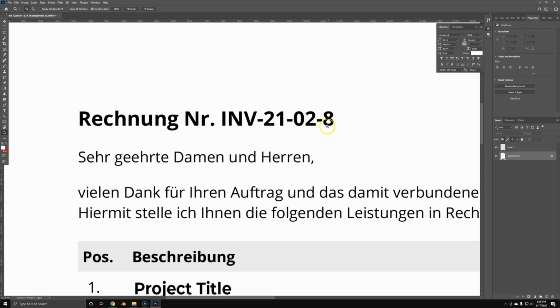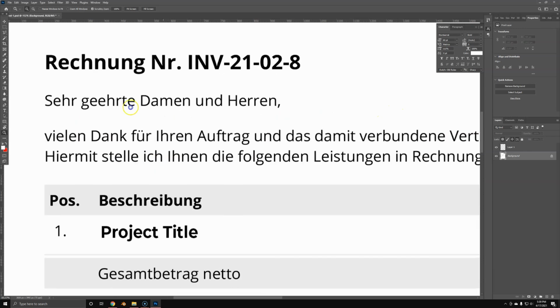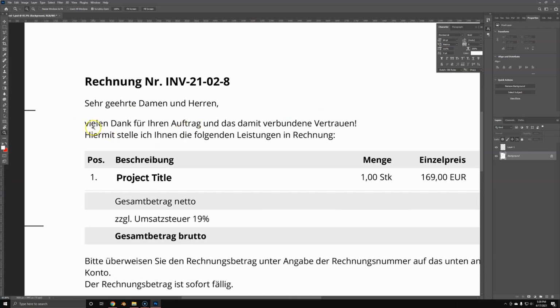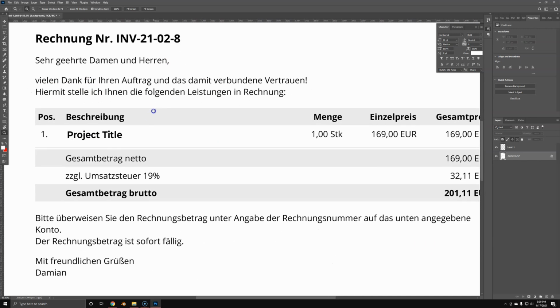I just always add the invoice number because this is important for transferring money and everything. That's why I put it here really fat, but you could also write the project name here. Next is a nice little text like, thanks for booking us and for your trust in us. And with this is basically what we did and what you have to pay for now. So you can write whatever. You can probably Google some text. You can also leave this away. It doesn't really matter.